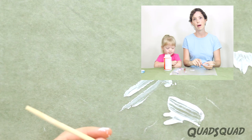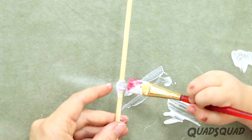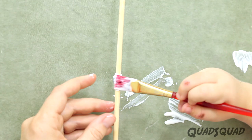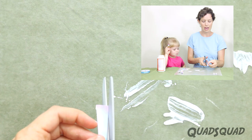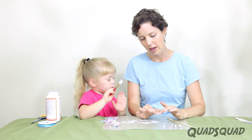We're gonna wrap it nice and tightly around the chopstick like this. And when we get to the end, Ashley's going to put some more Mod Podge on it just to seal it up. One thing we've noticed is that if you cut off the edges like this, then they don't stick out so much once you start rolling it up, and it'll look prettier. If the tip doesn't want to stay down, sometimes you have to help it out a little bit and push it down just like this.